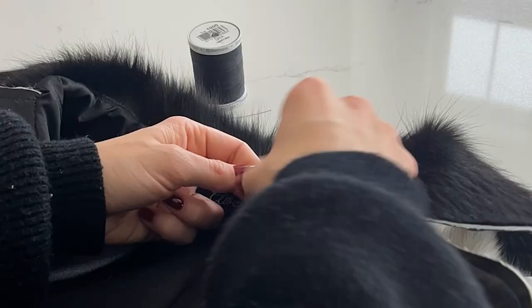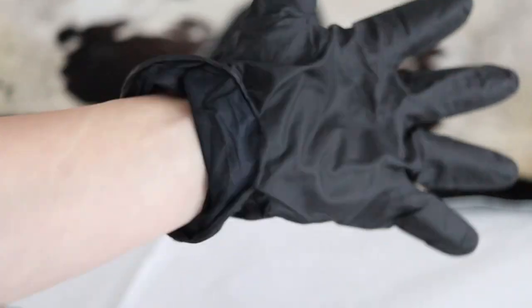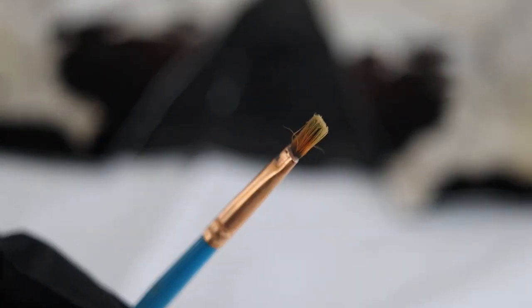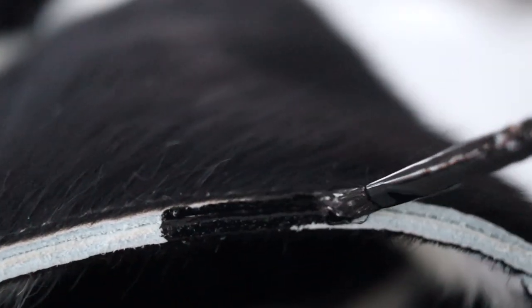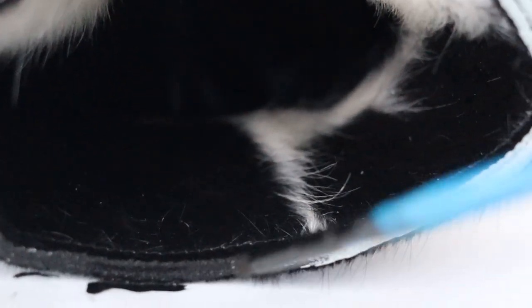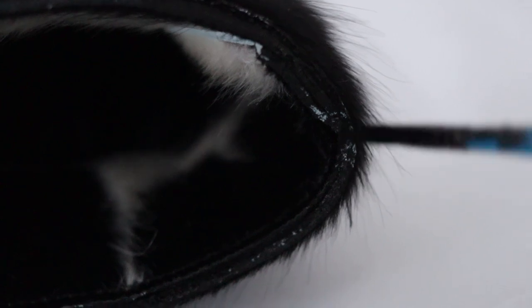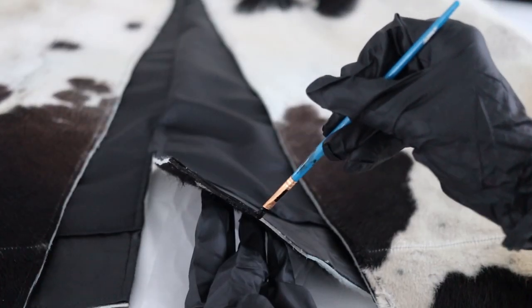After that I sewed on my tack, and then there was one final step — edge coating for my coat. All you need is gloves, a crappy paintbrush, and something to protect the surface you're painting on. This part was really fun. This was honestly my first time working with real leather and I really enjoyed it. I thought I was going to need a walking foot, but my new machine — the Juki DDL-5500 — hardly had any issues. I think my needle only broke twice.